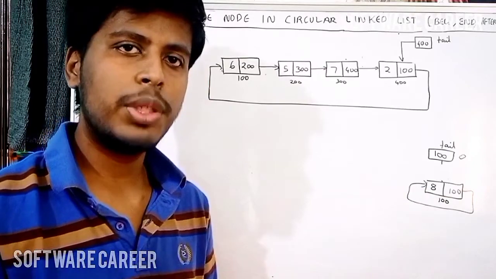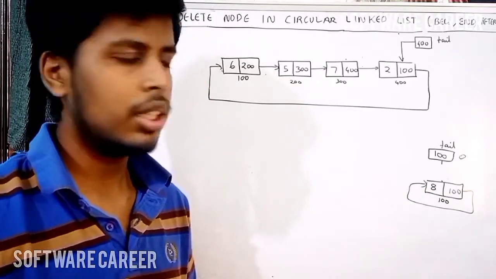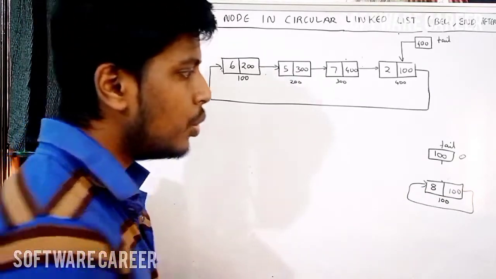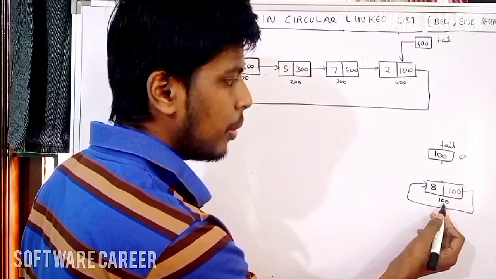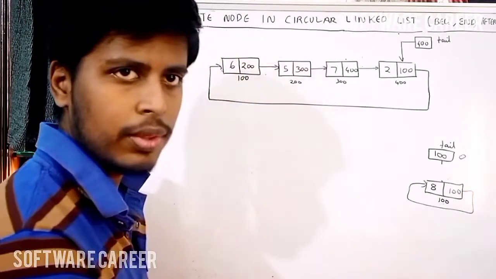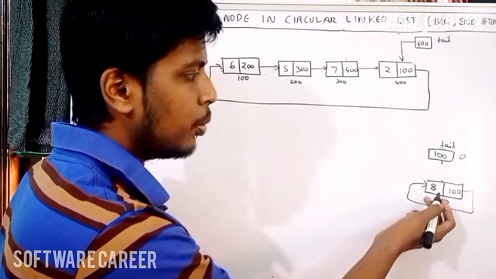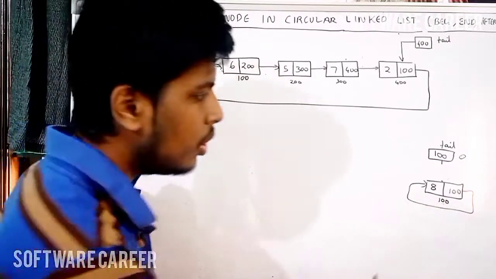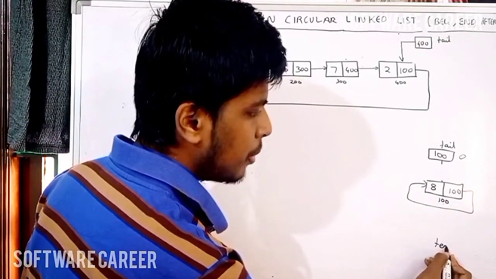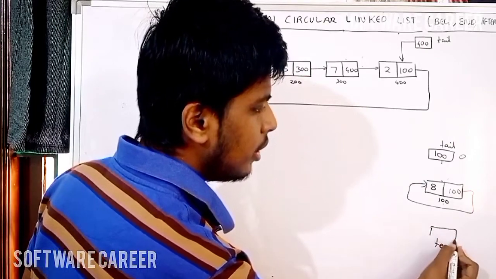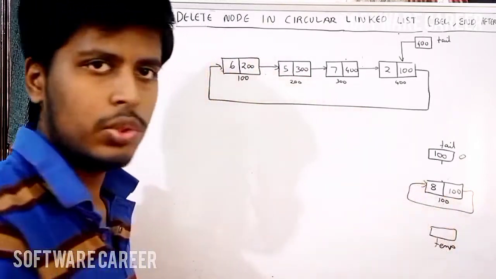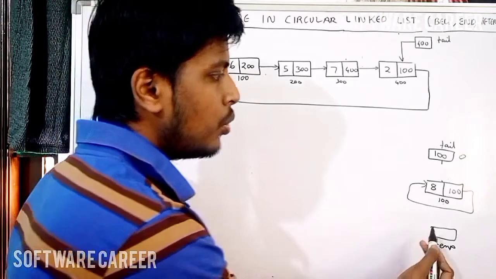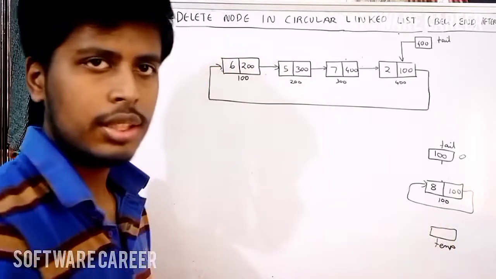You should delete it from the memory, or else it will cause memory wastage. So how to delete? If you want to remove this from memory, you need to access this 100. From where can you access it? There is no pointer pointing to this 100. So I should create a pointer called temp, and that temp should point towards this first node. Now how to get the address of the first node, that is 100.